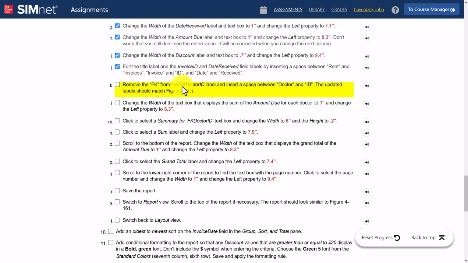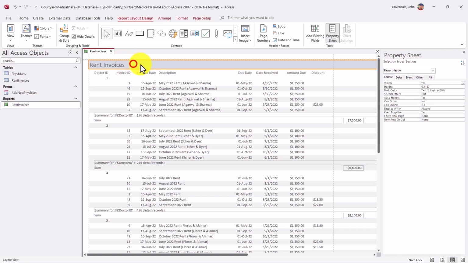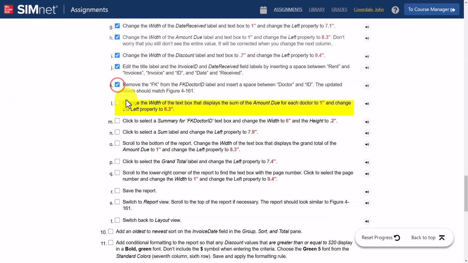We don't need to have that on our report. We're going to make it look a little bit more normal by just having doctor ID. So let's do it like this. FK, go ahead and backspace over FK. That should give you enough room for doctor ID with a space before ID. So go ahead and make that edit. And so now all of these labels look a little bit better, a little bit more normal.